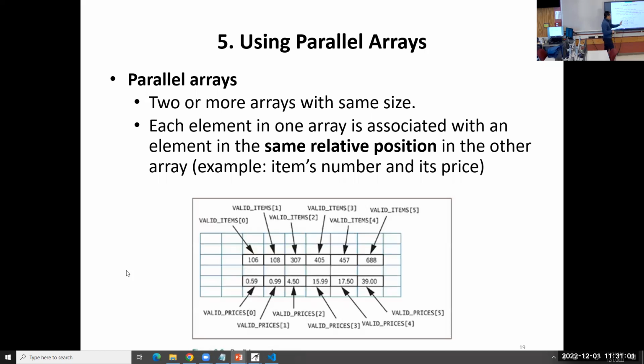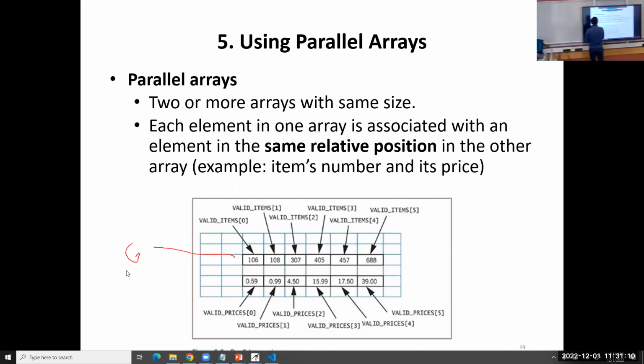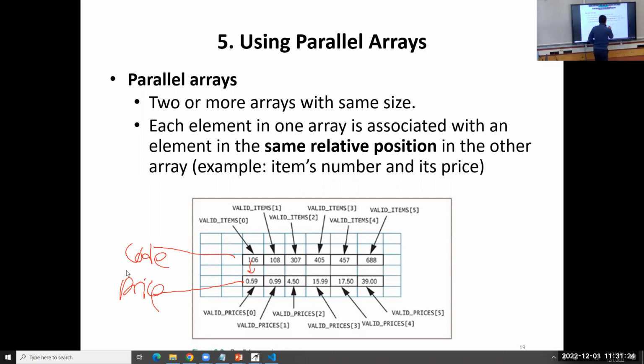So to make it simple, think about you are the grocery manager, right? Each of the items has a code here. They have a unique code. And for each specific code, it is related to the price here. So if you look at item number 0, you know the price is 0.99 here. And if you look at item 0, 1, 2, 3, and 4 here, you know that the price is 17.50 here.